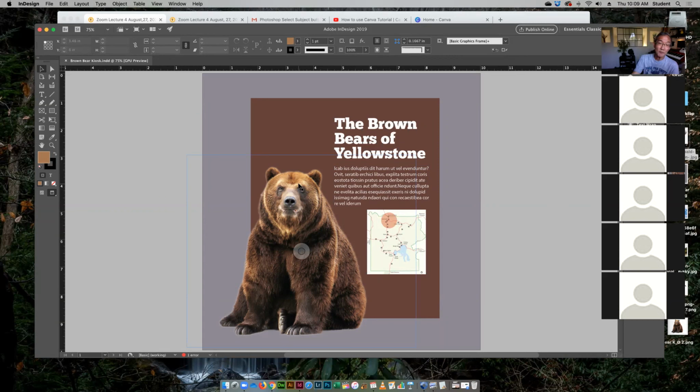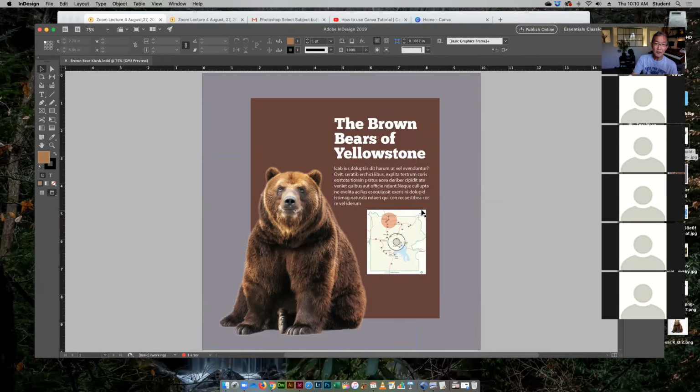Many times, in fact most times, clients will supply photography. They might even supply illustration. Then again, if the design firm is well-versed in photography, and many design firms employ photographers now, a lot of graphic designers are photographers. If you have a photography background, it's a good plus to have as a graphic designer these days. But let's say they supplied us a photograph they wanted us to use, and we might have to go into Photoshop and fix it up, or Lightroom or whatever, and use that.